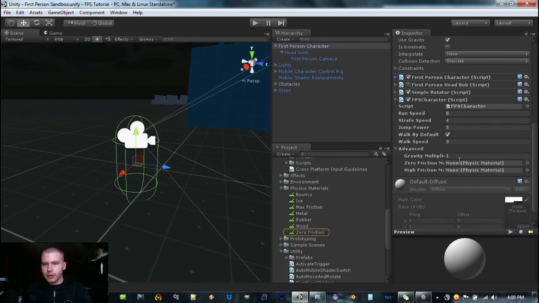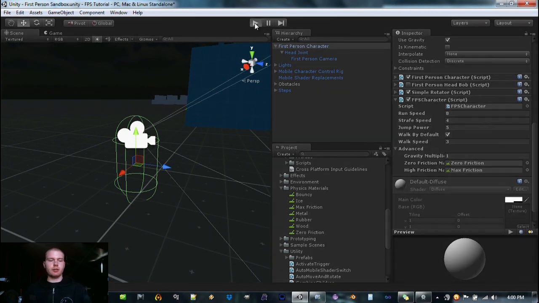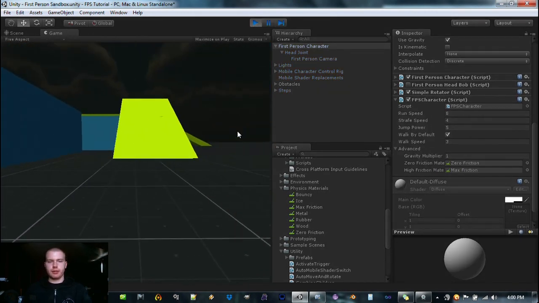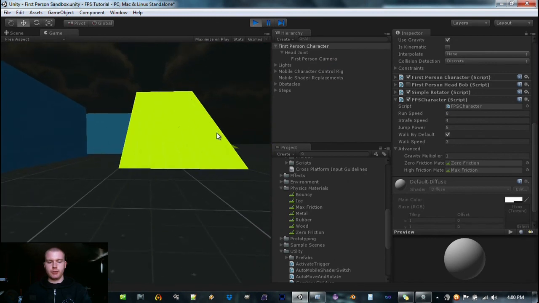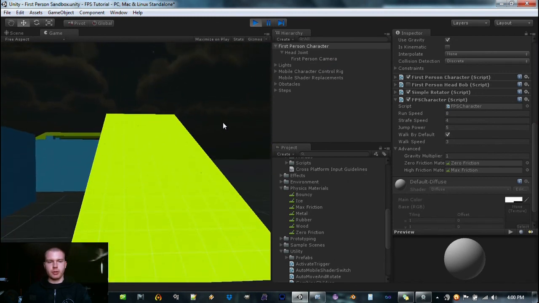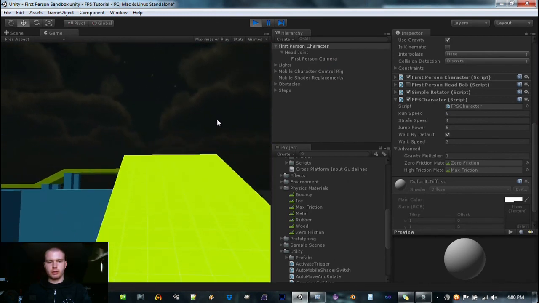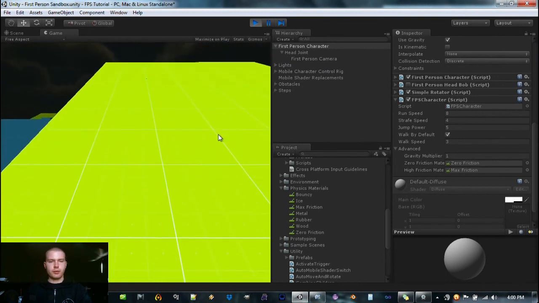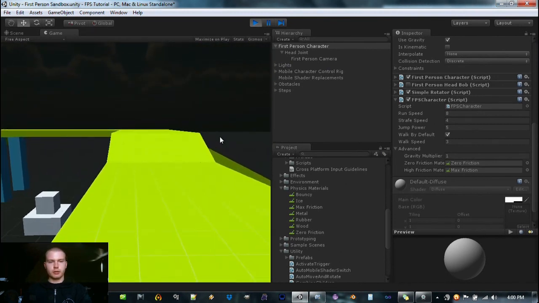Alright, so 0 friction, bam! Max friction, bam! Now if we hit play, we should be able to run around. Alright, and if we hit space for jump, yay! If we hold shift for running, we're going to start running.